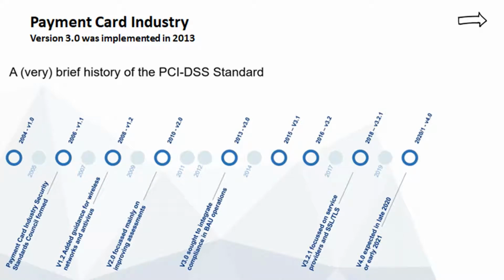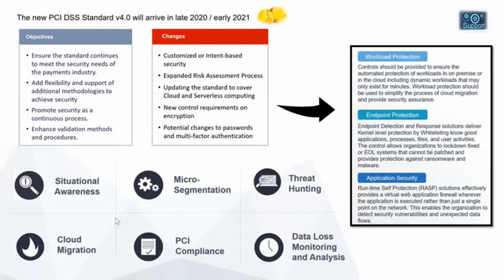If we take a look at the history of the PCI industry, we can see that they came out with the Payment Card Industry Security Standards Council back in 2006. So it's been around for over 16 years. And now we are coming up with the version 4.0 expectations. These expectations are quite a bit different than what is currently in place, because you've got to remember that cloud-based solutions back in 2013 are not something that would have been thought about for standard testing and compliance.